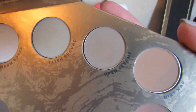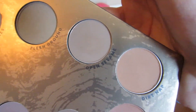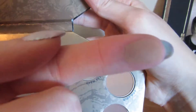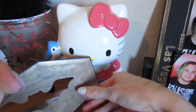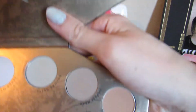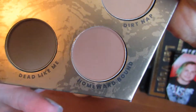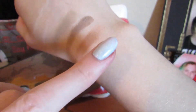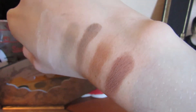This is so much easier than doing my Lime Crime palettes because it's all matte so I don't have to try to wipe glitter off my hands. The next one is Dirt Nap, which is pretty funny, and that's a warmer brown. It's got good pigmentation there. We've also got Homeward Bound — great movie, very sad. The cat in that movie looks like my old cat. And that one is almost like a mud brown; that's really pretty and nice and warm as well.